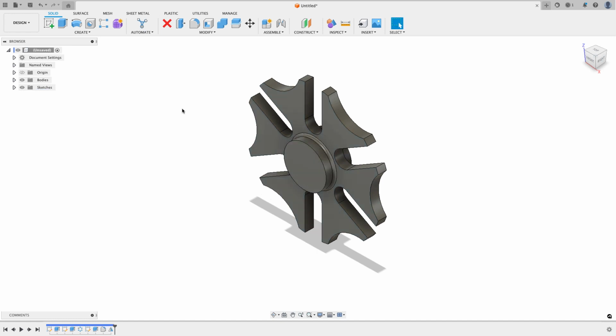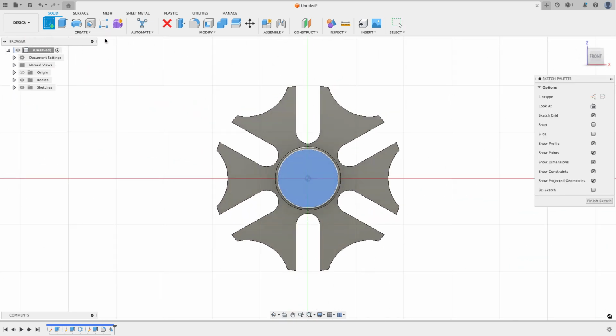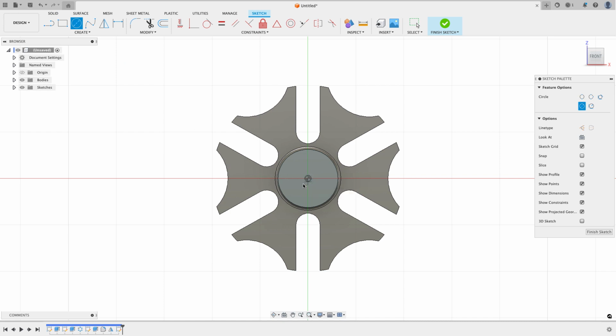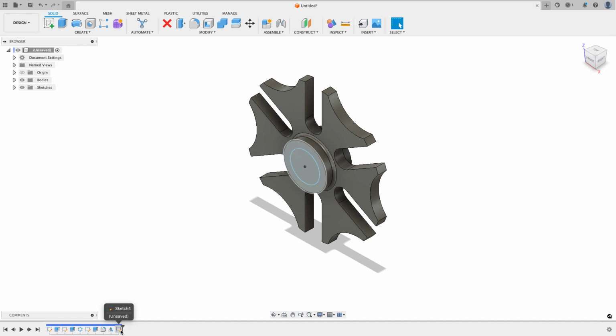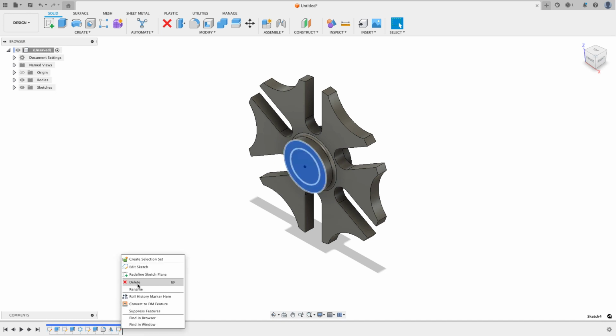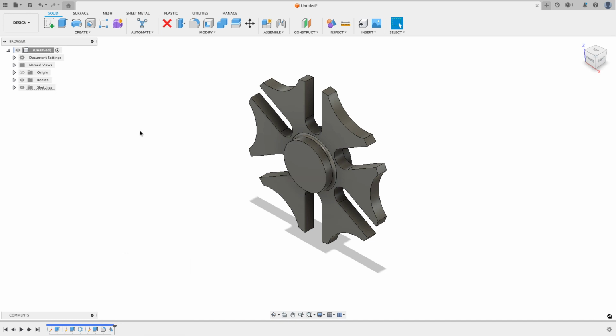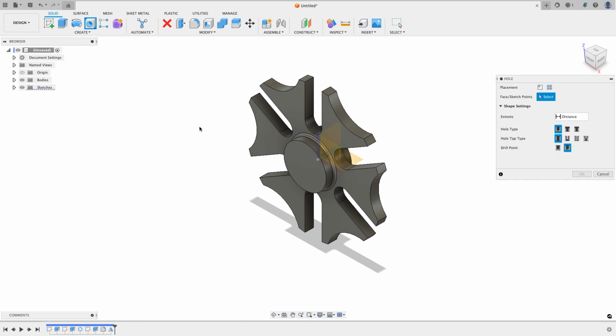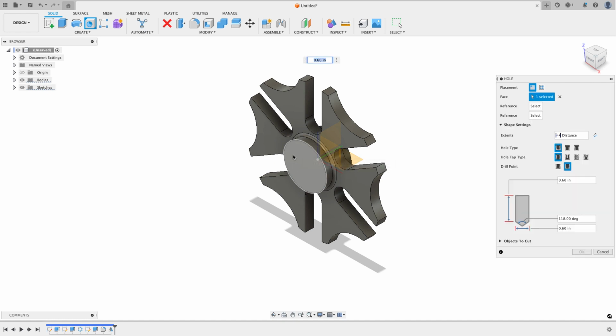The last thing that I have to do is to put a hole through this part. And typically what I would see people do is create a sketch on the front face, and then they would come and they would draw out the hole diameter that they want, dimension it, and punch it through. I'm gonna delete that sketch off, and instead I'm gonna use the hole command, which I find to be far easier. I'm gonna grab the hole command, and the general tendency is to want to click exactly where you want the hole to go. I'm going to click on the face, but offset where I want the hole to go.